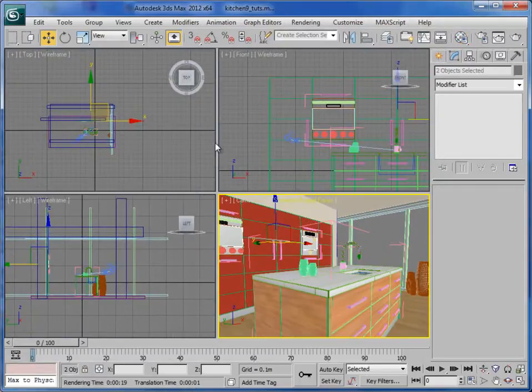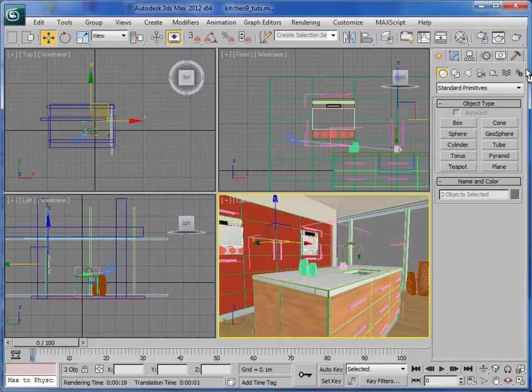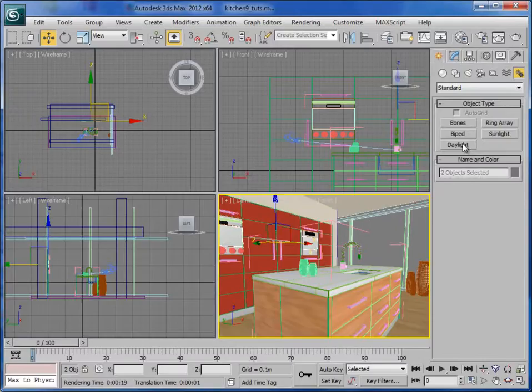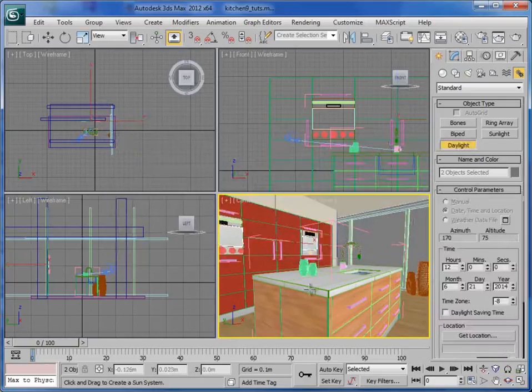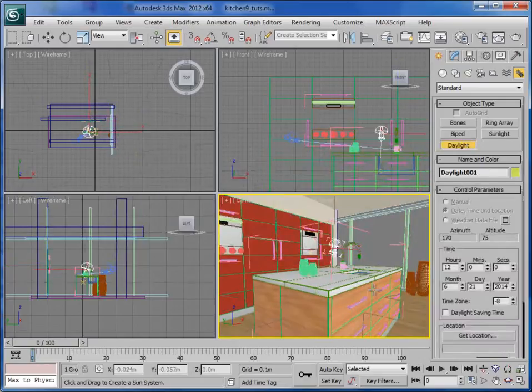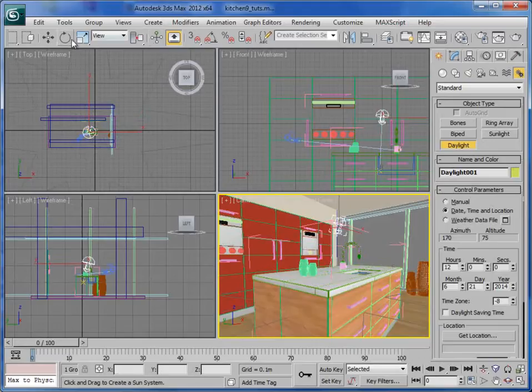Now we go and apply the lights. Right, for lights, let's go to the system, and here we've got daylight system. It's an amazing tool. Right, it says you're creating daylight system, you say yes to it, right, and then we can just create, just leave it here somewhere.